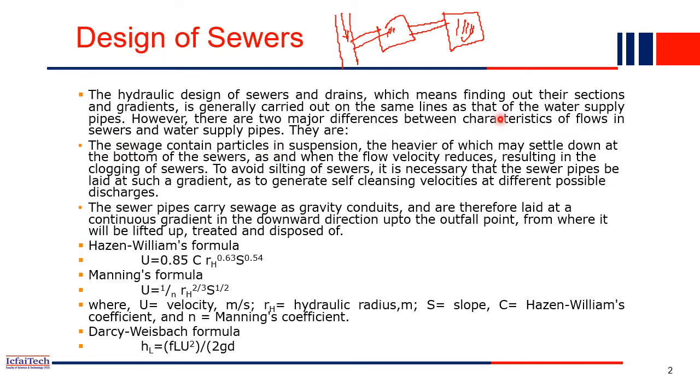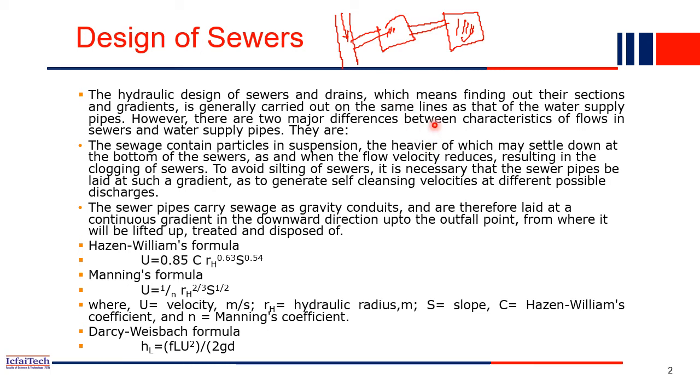So what are these two things? The first one is that now we are collecting the wastewater, whereas before we distributed the clean water. In the clean water there was no solid particle, we had removed it. But in the wastewater collection, the wastewater will have solid particles present in it. That is one major difference between these two. And the second one is that the solid particles will settle down in the pipe itself, so we have to take care of that.